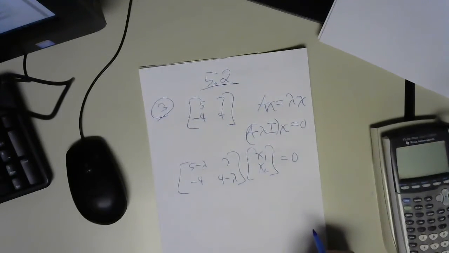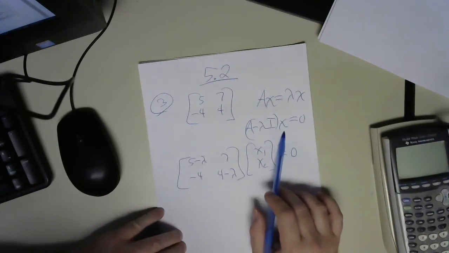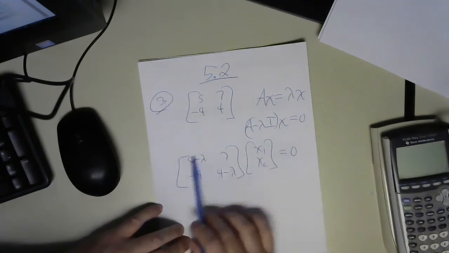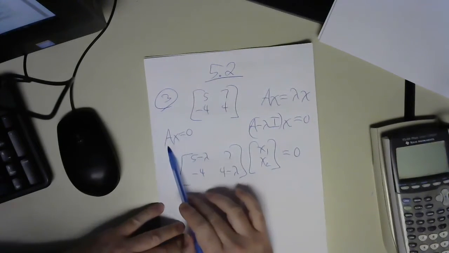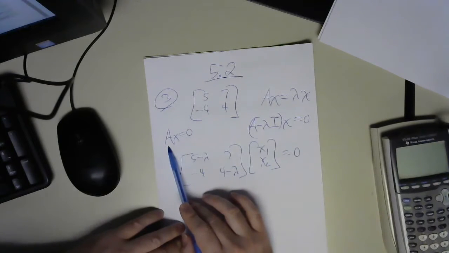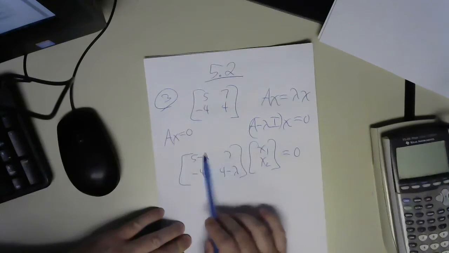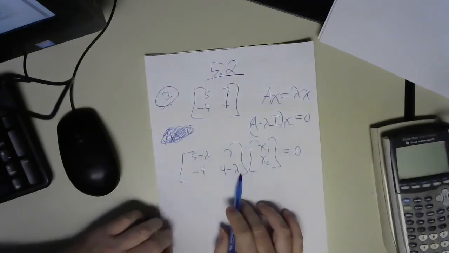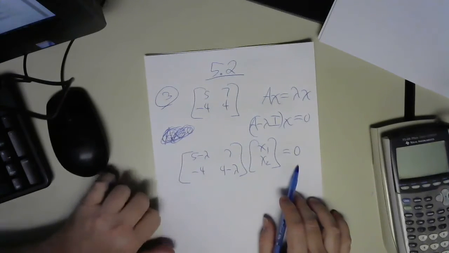All right, now you might remember, and by the way, this has to be true for non-trivial x's, so you don't count the zero column. But you might remember this equation, or any equation that looks like this, only has non-trivial solutions if A is not invertible. That's part of the inverse matrix theorem, okay? So we kind of want to force this thing to not be invertible, okay? If it's not invertible, then this will have non-trivial solutions. So that's kind of the idea.